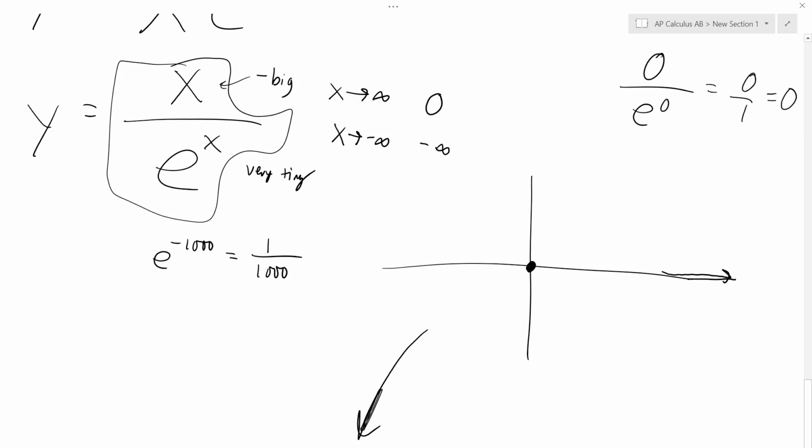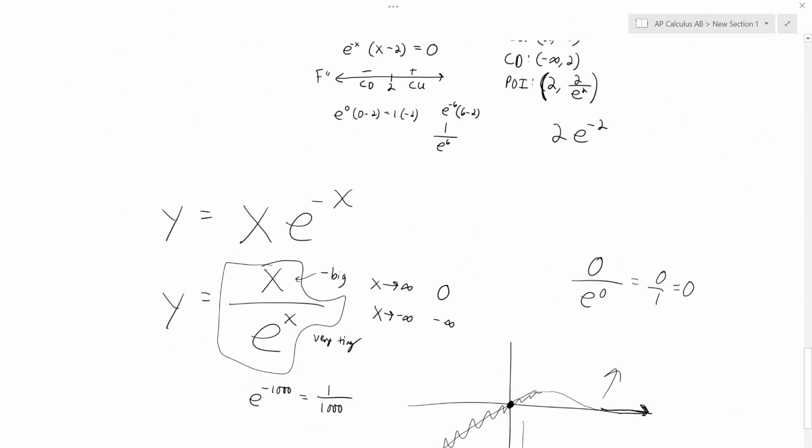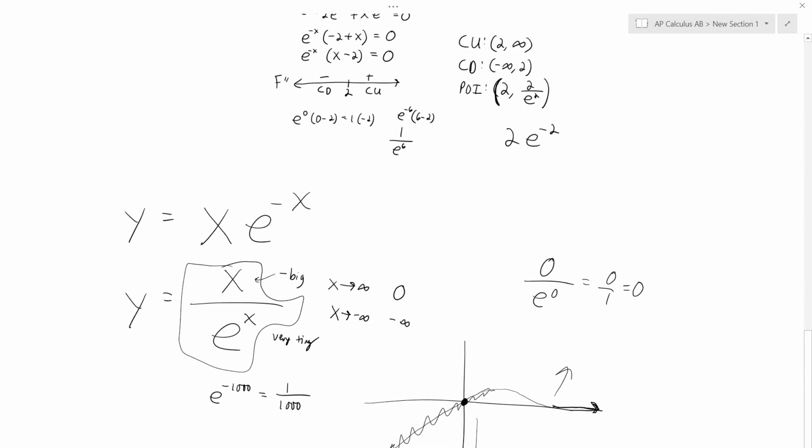So this is what this graph does. It has to start down here. It has to be flat over here, and it has to go through that point. It's going to go like this. It has to go through, not bounce. It has to go through it. But then it has to go down to that flat part. What do we start out as? We start out as concave down, and it changes to concave up, which is exactly what my number line told me way up here. It changes at 2. So right here where it changes concavity has to be 2.